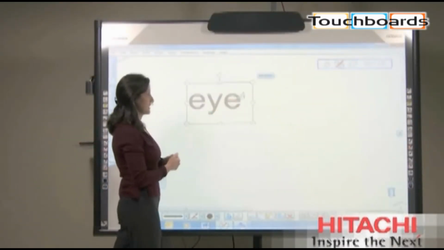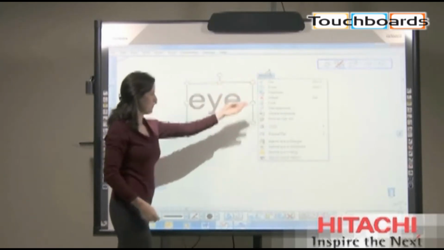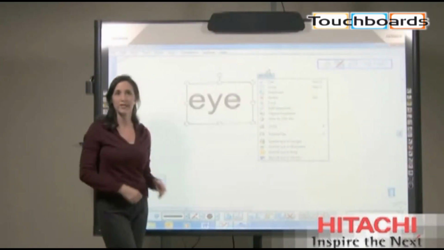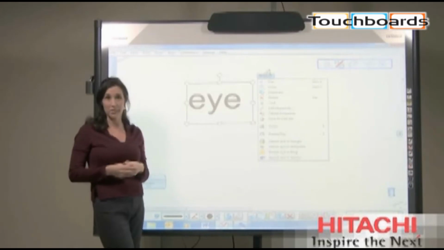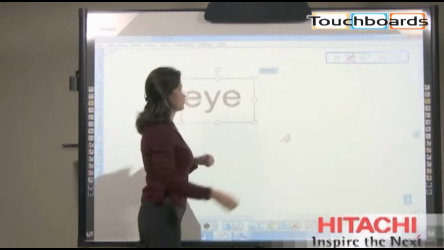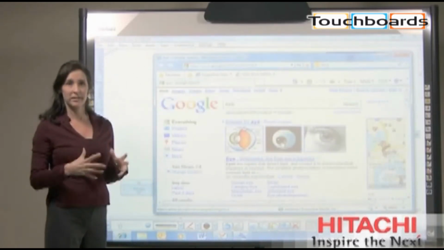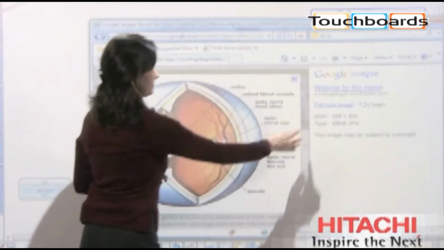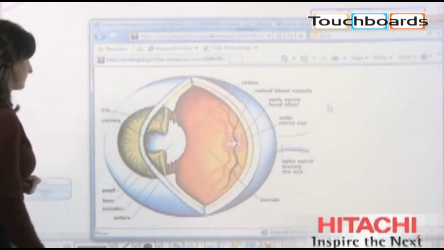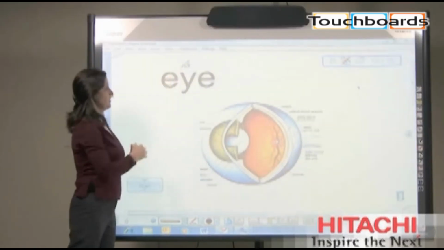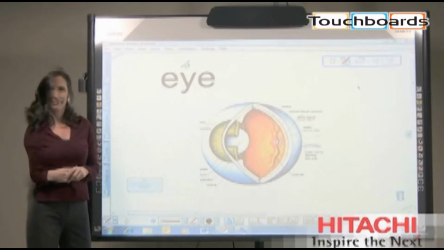Another great feature with the IntelliPen is that if you notice at the bottom, you have 4 customizable search engines. These allow the teacher with one touch to quickly navigate to a website that they may use a lot. So for my lesson on the I want to get an image from Google to bring in so we can look at the different structures. If I tap my image and open it up full size, I can just touch and drag it onto the board. When I close out my Internet Explorer, you'll see I have my image there.